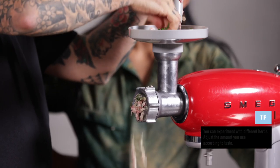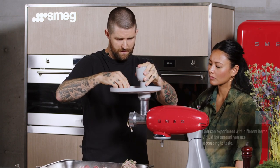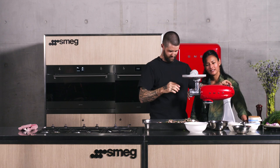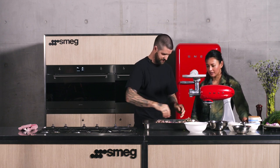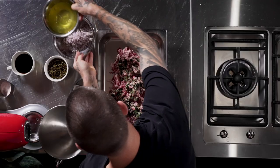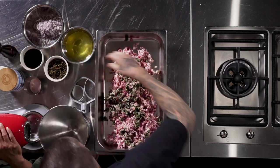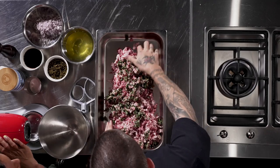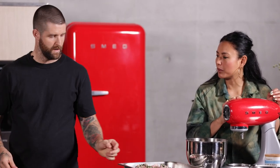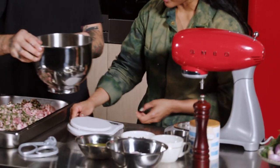We're running the parsley through the mincer now. You can add as much or as little parsley as you want, and start adding other herbs like thyme as well. Once the mince is done, we get all our ingredients ready — echalots, peppercorns, egg whites, port, and our two salts and pepper. We'll put the terrine mix into the mixer and then measure out the salt by weight: 15 grams per kilo.